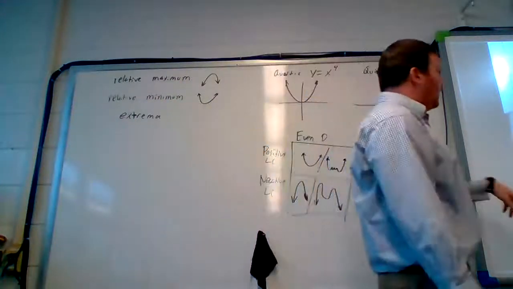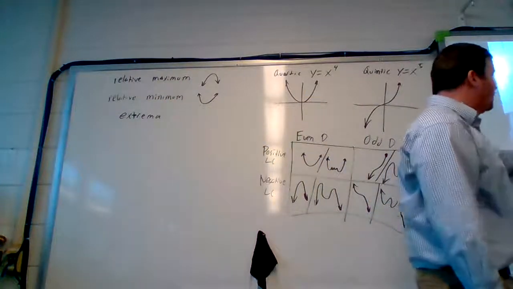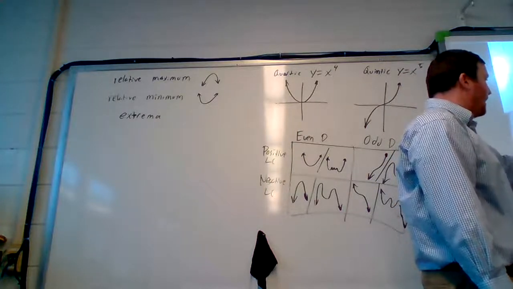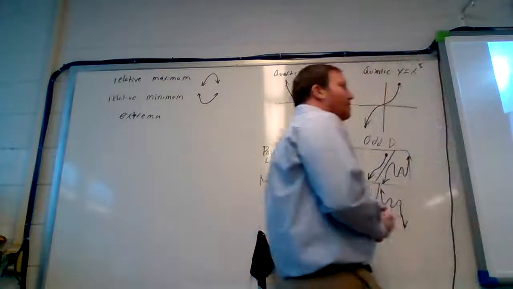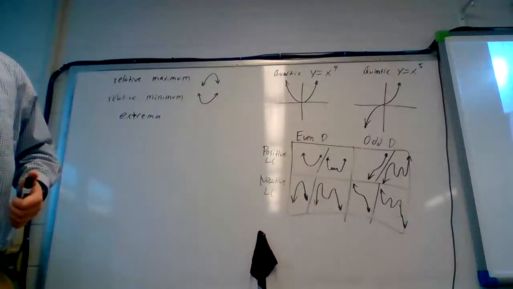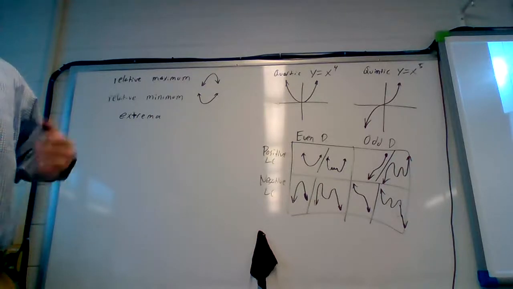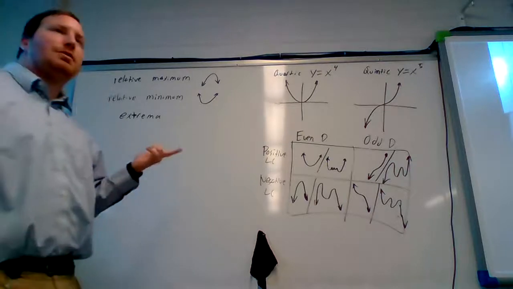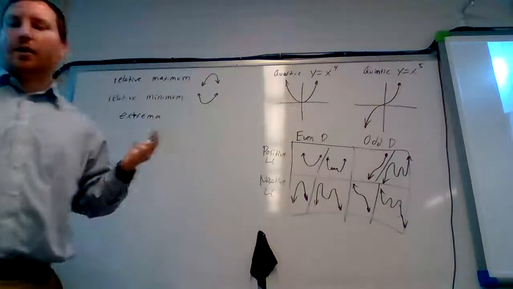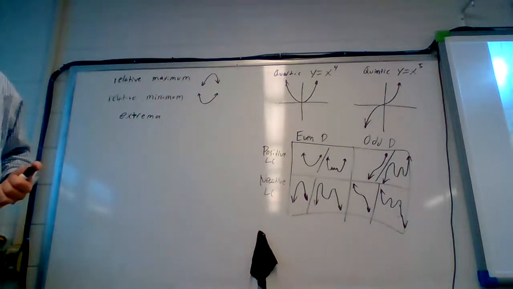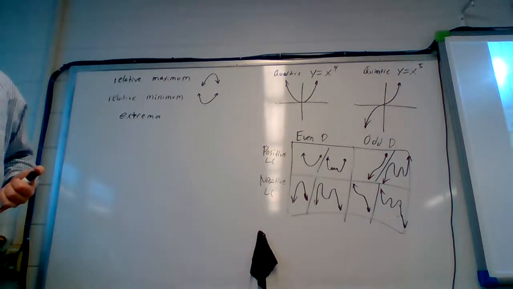And so once we have our graph, we can see we do have a maximum here. We also have a minimum here. We have a relative max, relative min. But I want to find those exact values. And so if we move our cursors around, we can kind of get close, but it's not going to give us the exact number. So what we're going to use is the calculate function on our graph to find that. And so we can do that by doing second calc or second trace.